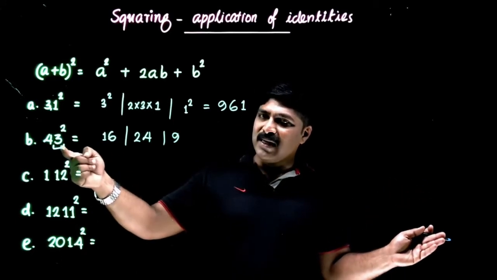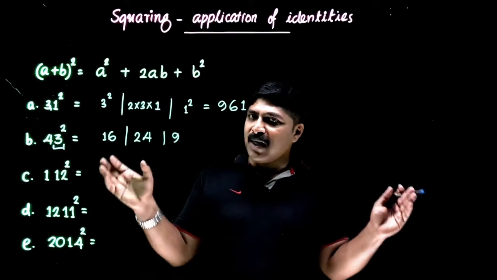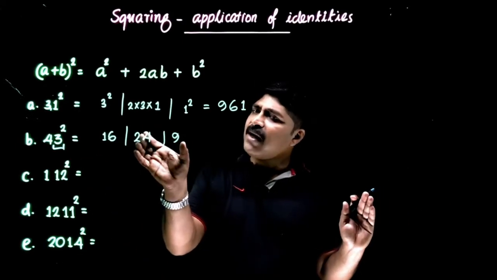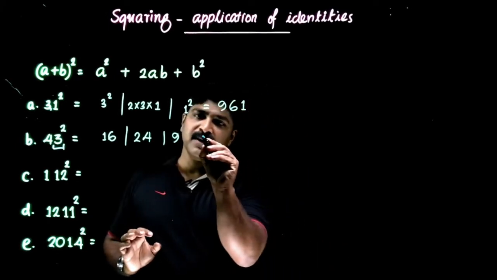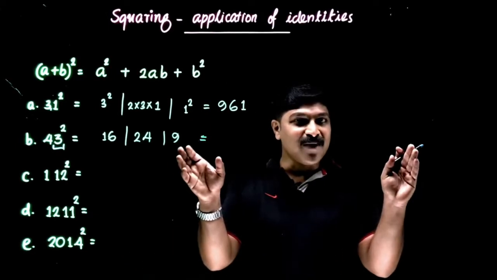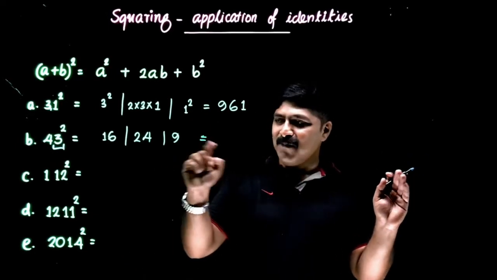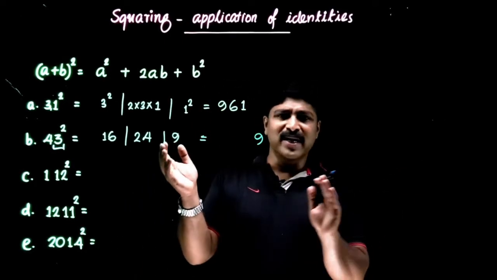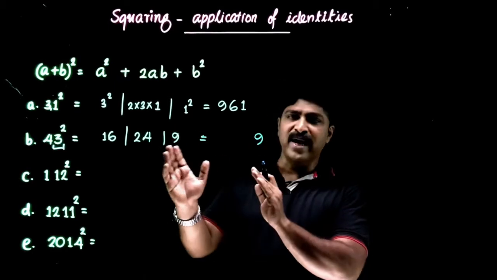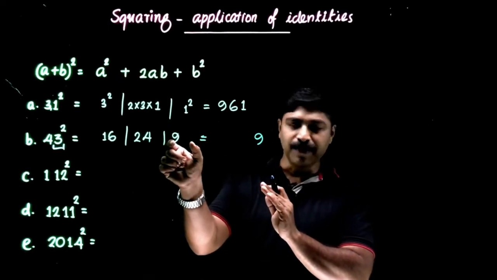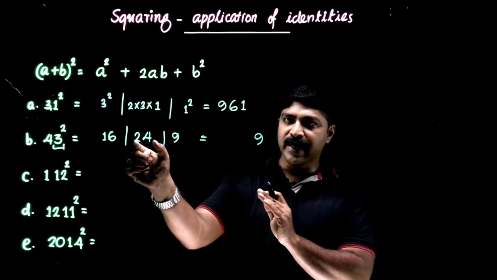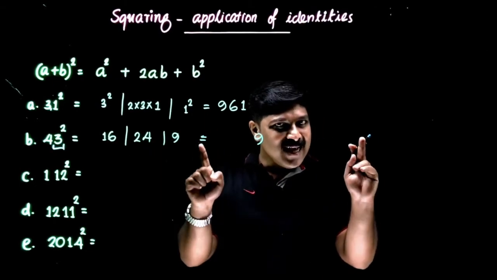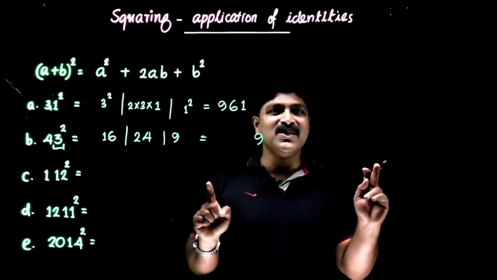That's very simple in this case. Here we just consider a and b, both of which are single-digit values. Therefore we have to write only one digit from each step of operation, and you have to start from the right side. So here the rightmost digit is 9. There are no other observations for the values in this last group. Now we have to consider the next step, that is 24. What do you want to write as the tens place digit of our answer?